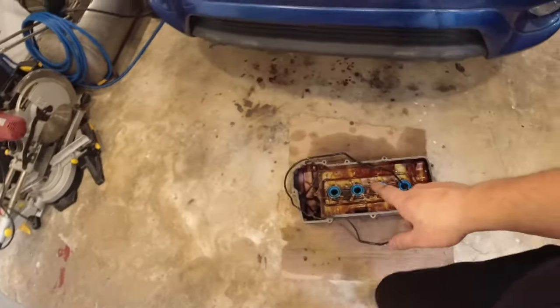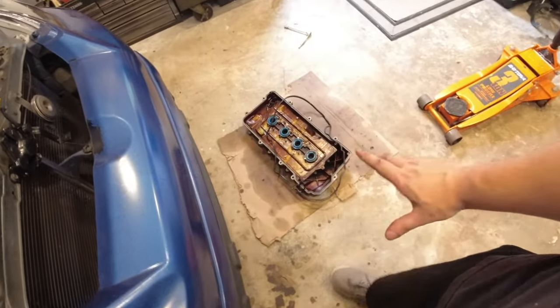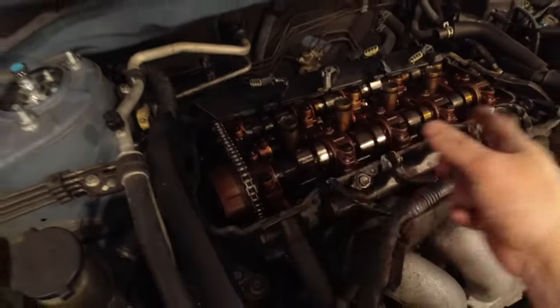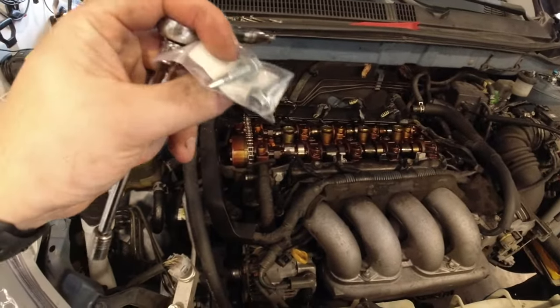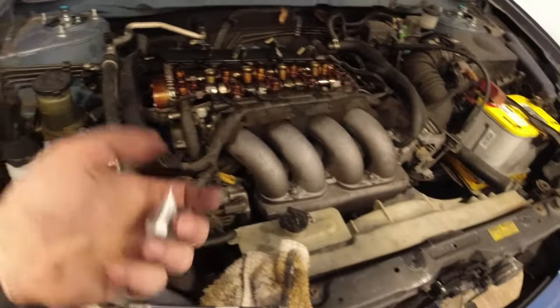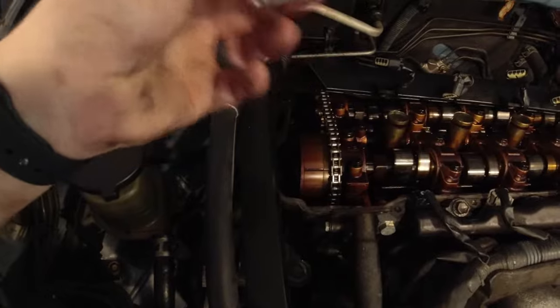I'm gonna clean some things up, do a little research on if I need to put RTV on any little corners or anything like that, and then we'll slap this back on and change out the spark plugs, as well as do a nice oil change. And something else I want to do is change the lift bolts while I have this off. So I ended up ordering a set from Monkey Wrench Racing. They're fairly cheap, I think only a few dollars. You pay more in shipping than you do in the actual bolts.